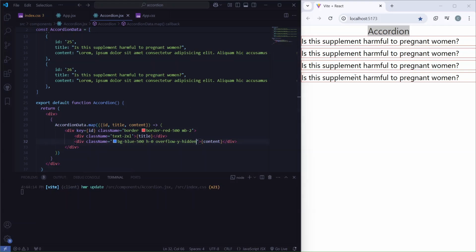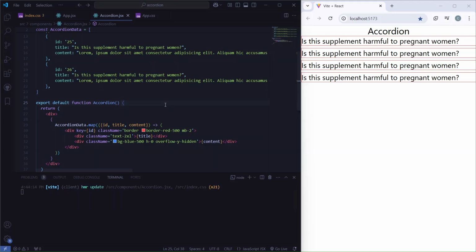And then when we click on the accordion, we want the content to be displayed, and when we click on it again, we want it to be hidden. To do that, we will need to store the ID of the element clicked in state. This is because the element clicked can be changed.